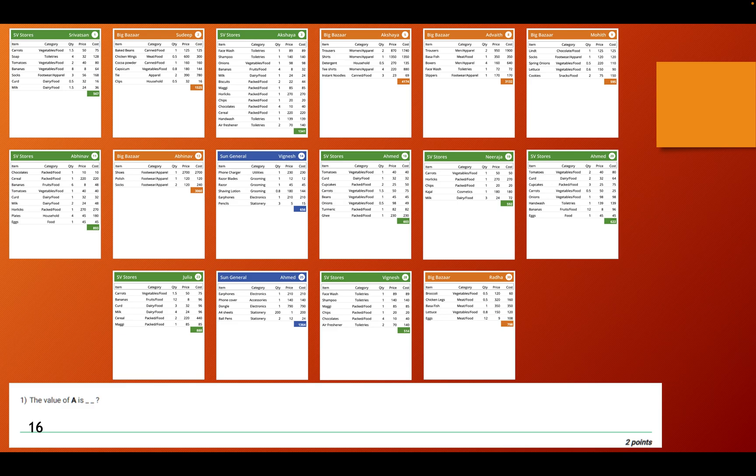What you're going to do is you're going to click on the green line there, you're going to have an option to input a number, so you're going to input the number 16 because that is how many cards there are whose bill amount is actually greater than or equal to 500 rupees.